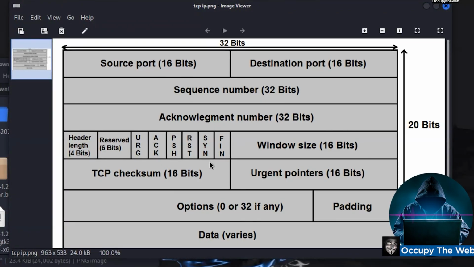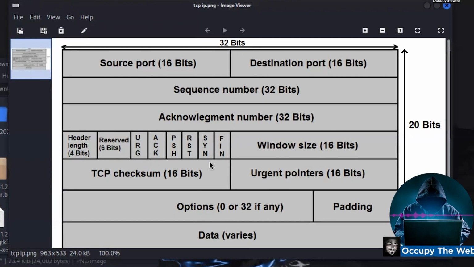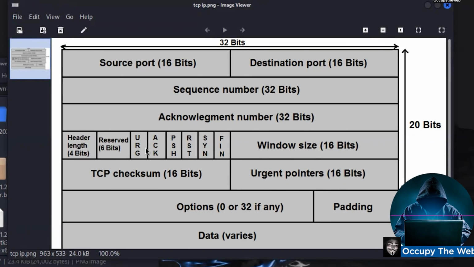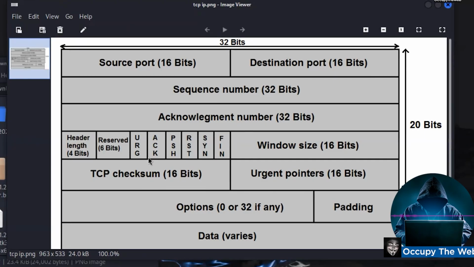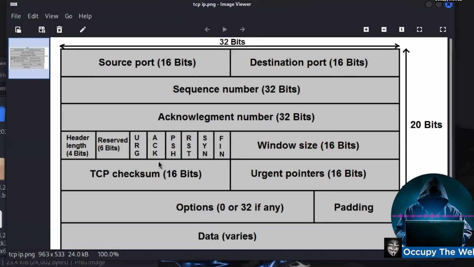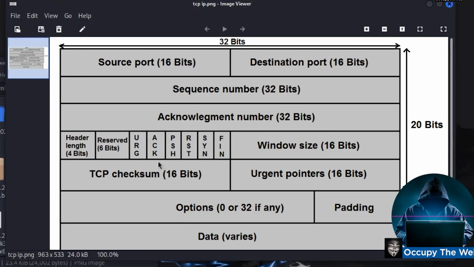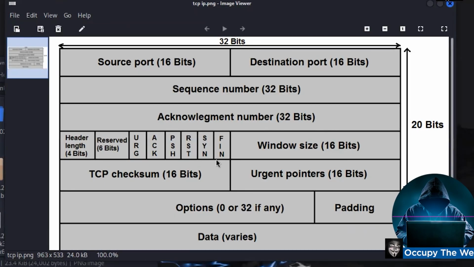The target, if it's open, will send back a SYN and an ACK. After that, all the communication between the two systems will have an ACK flag set until they want to close, and that's where the FIN, as in finish, comes in.